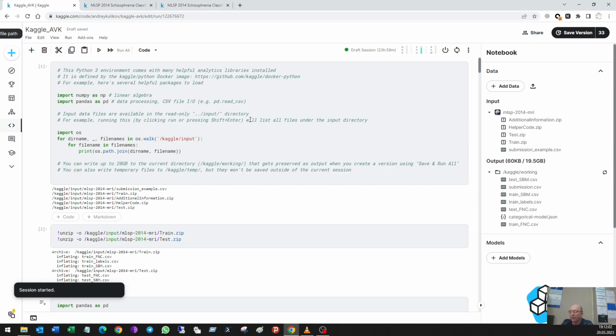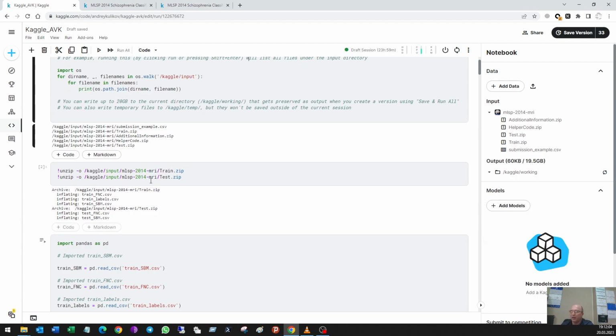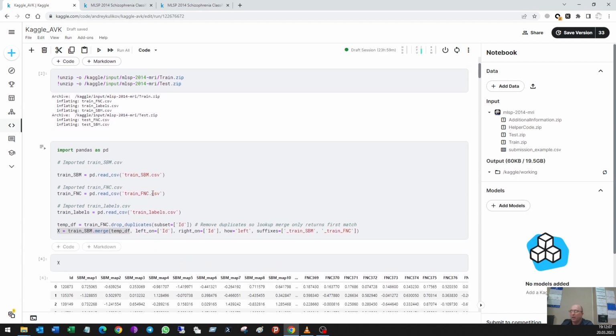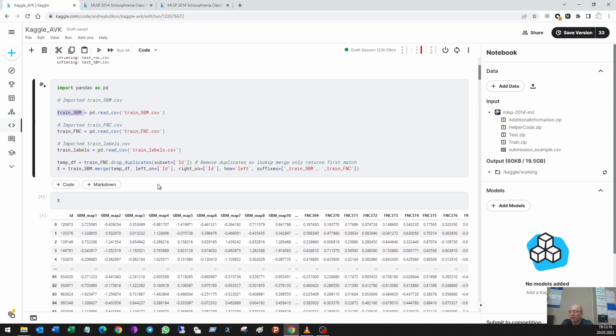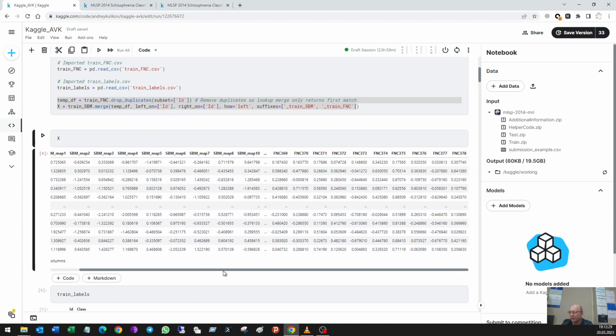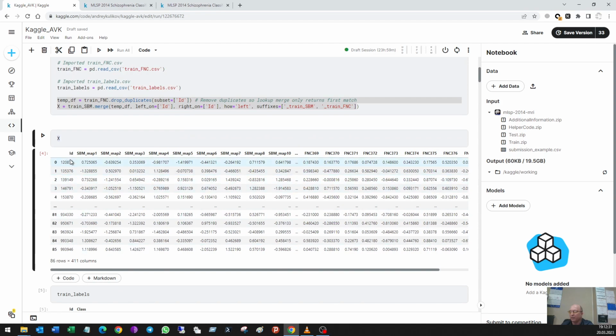So what I did, I unzipped it. I made three pandas data frames, and then I merged my train feature data frames, and I've got a big data frame with 86 rows and 411 columns.